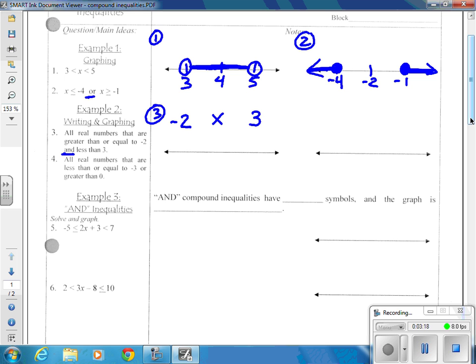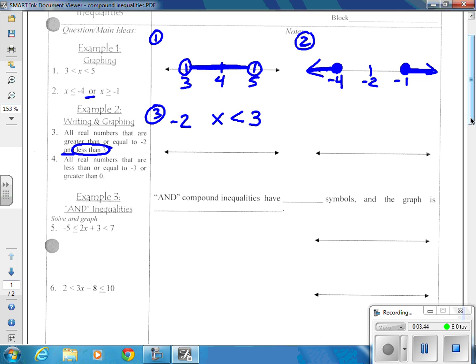Okay? The best way to deal with this is to deal with the part of your inequality that has the variable on the left and the number on the right. So I'm only going to pay attention to the x and the 3 right now. And in the phrase of my words, it said that my value has to be less than 3. So for x, I'm going to put x is less than 3. Now to get your other symbol, okay, it's kind of backwards, right? Because your symbols have to be facing in the same direction.